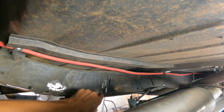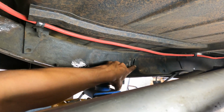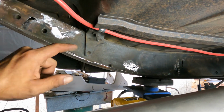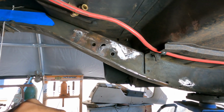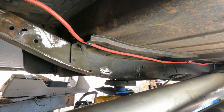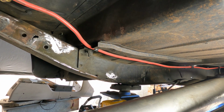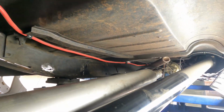And as you can tell, I gotta weld all this up in here where previous people cut it or something happened over here. And then just a little bit of fixing up here too, but yeah, we'll get that done in the next few minutes before I move on to probably even drilling those holes. Just get that all welded up and ground.